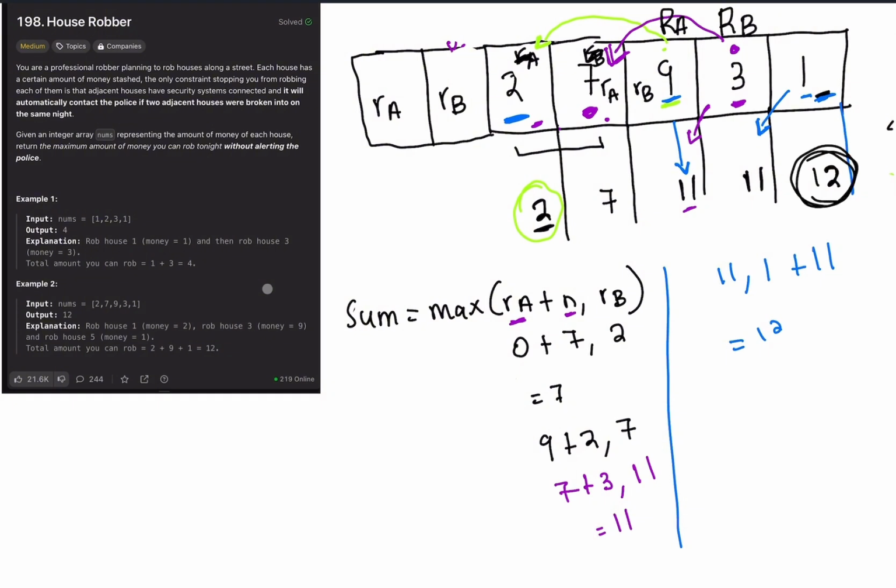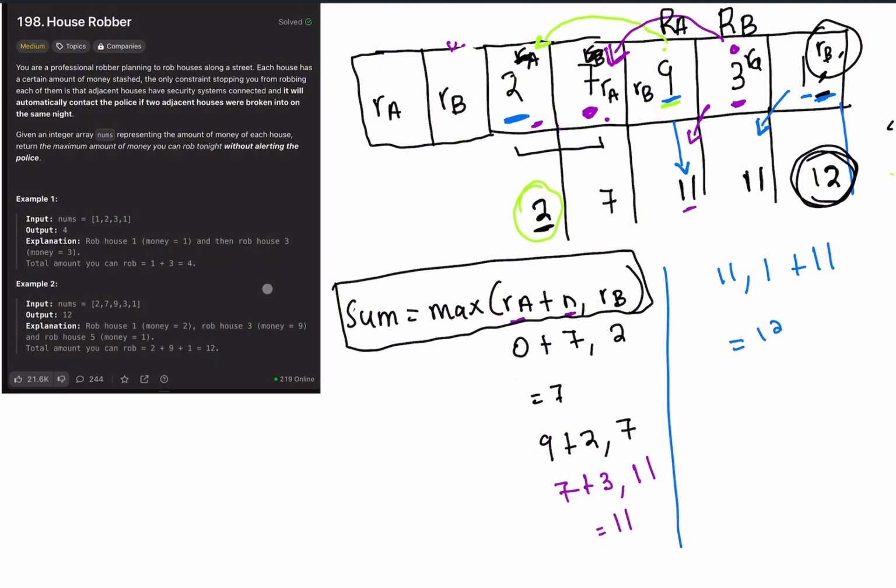All right, now you notice that before I did the analysis for this last one, I didn't update our RA, RB, which is starting to look kind of messy, but hopefully you're still staying with me. And you'd realize that as we keep doing this, by the time we get to the end of the array, the answer is going to be in RB. So when we write our code, we are just going to make sure to return RB. So yeah, hopefully this makes a lot of sense to you and makes the question a little bit easier to approach, especially when we understand how this formula works.